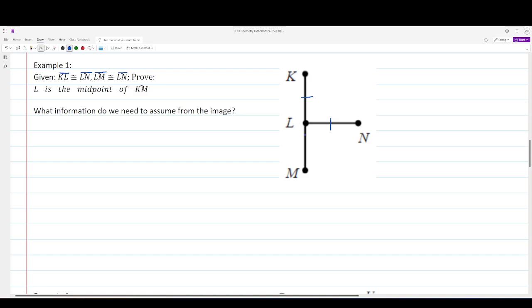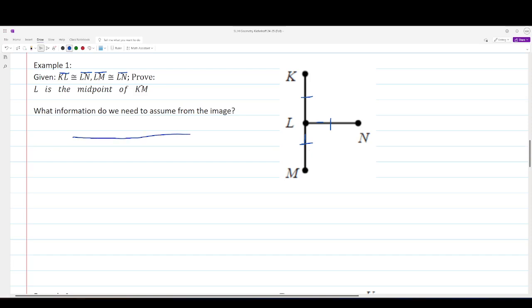So that means this lower segment and this right segment are congruent, but I already know that the right segment has this designation for its length. So I know that this one also has that designation. That thought process of linking those together hopefully feels a little bit to you like the transitive property. I said since LN equals this dash and LM equals LN, then this also equals that dash. So it's the exact idea of the law of syllogism, chaining pieces together. And that's what we're going to need in our proof.